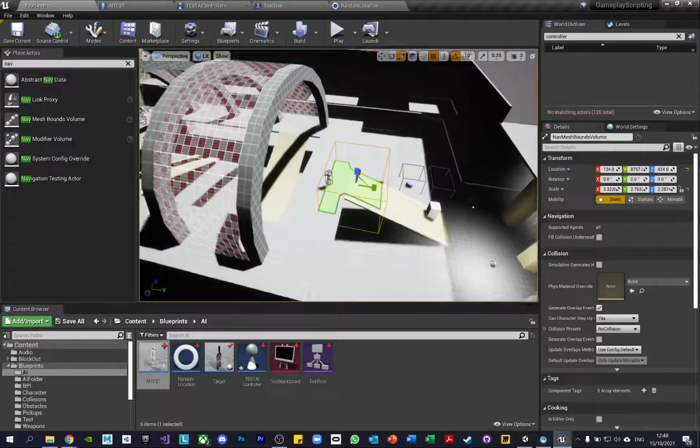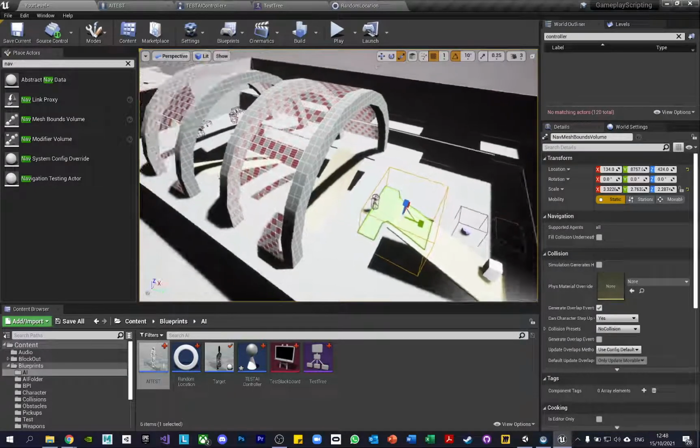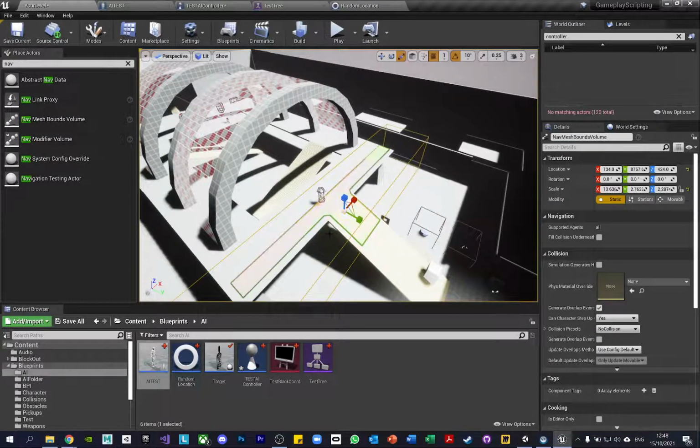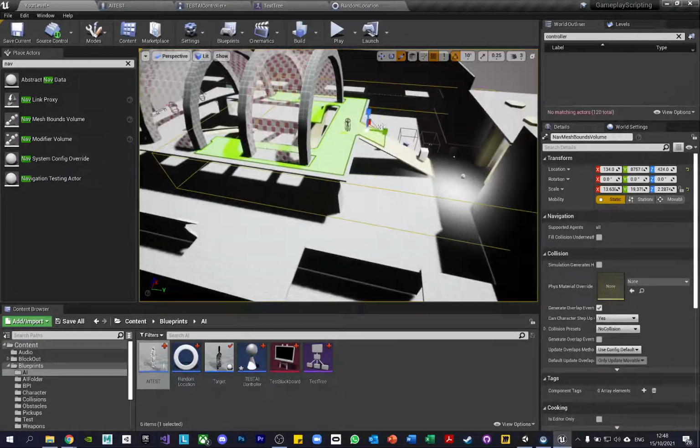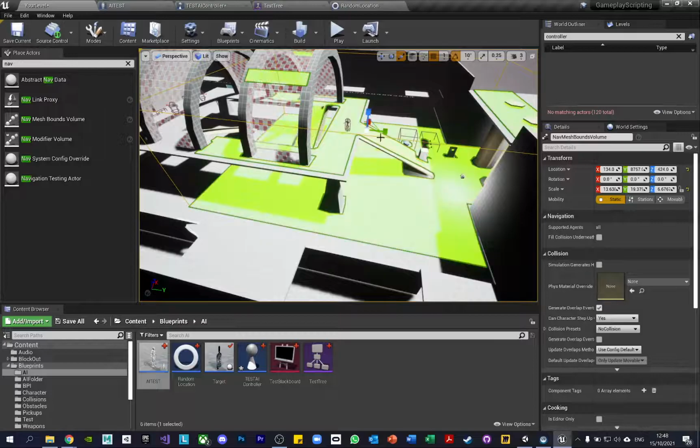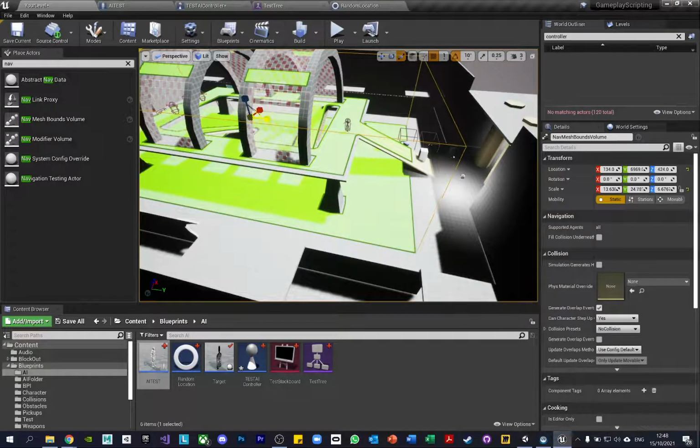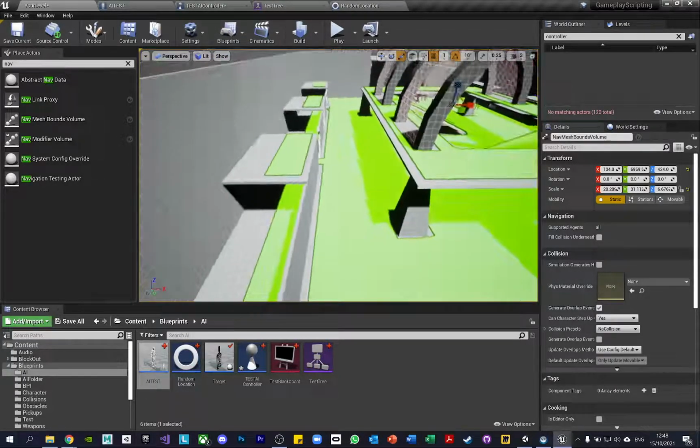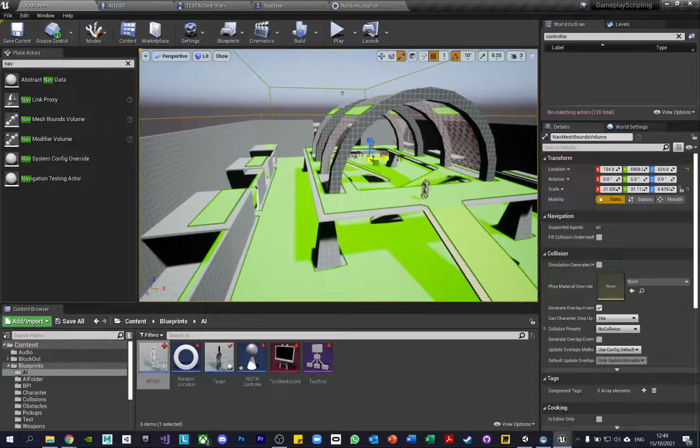It's invisible, but if you press P, it shows it up. If we expand this box out, you can see that it builds a path, and wherever you see this green is basically where your AI can walk. So just make sure it's big enough and covering a good part of your level. Otherwise, your AI might get lost and not be able to go somewhere.